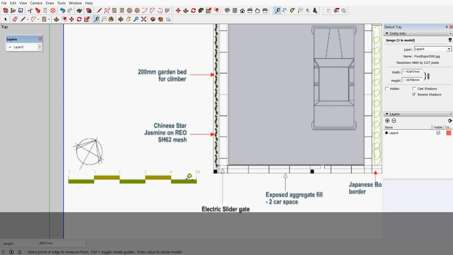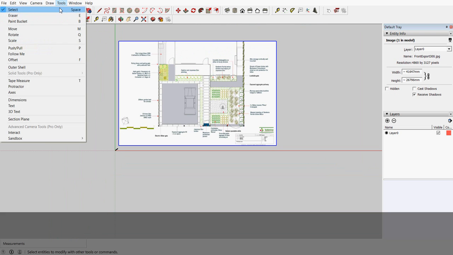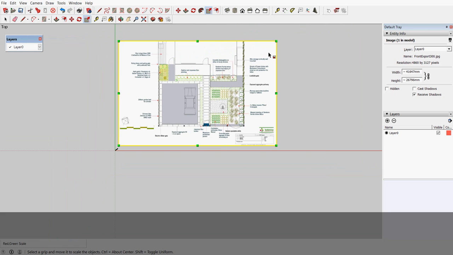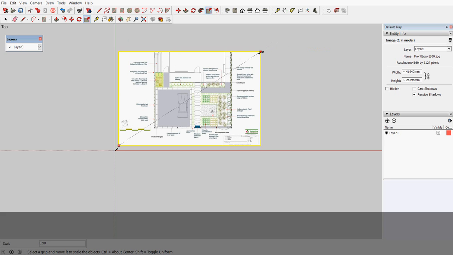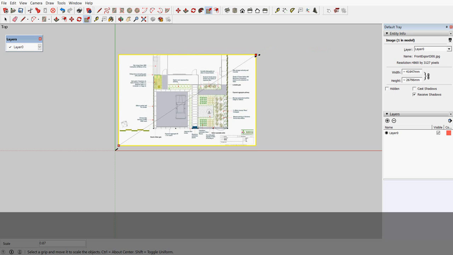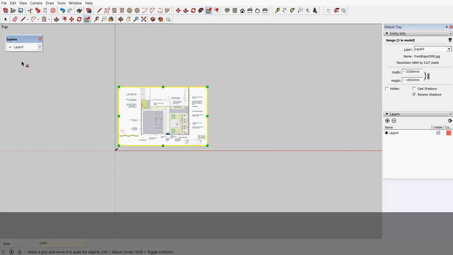I'm aiming to get the image reflecting real measurements. Well, I've pulled my calculator out and worked out that the scale that's required is 0.561. To use the scale tool, it's Tools and Scale, and you need to move to the top right corner and move down diagonally, and notice down in the status line 0.87 and so on. So I can now type, you don't need to click into that scale box, you just type the value 0.561 and hit enter, and it's in hitting enter that the scale operation takes place.